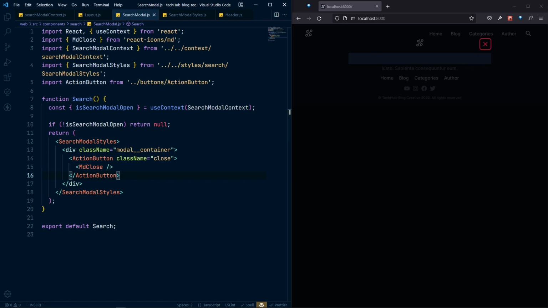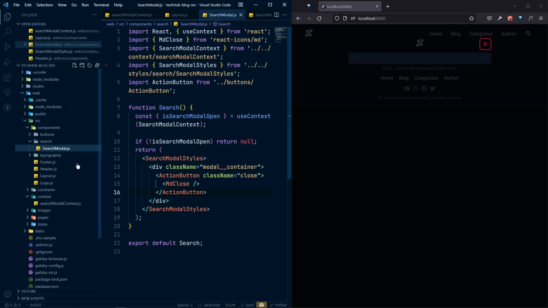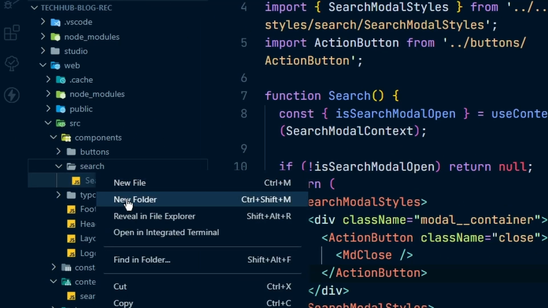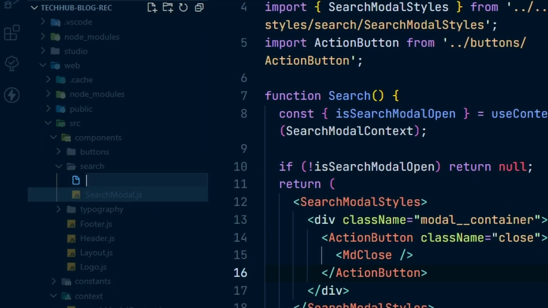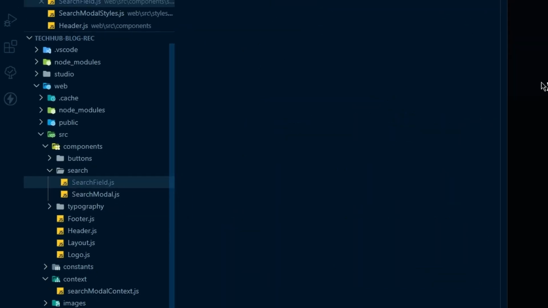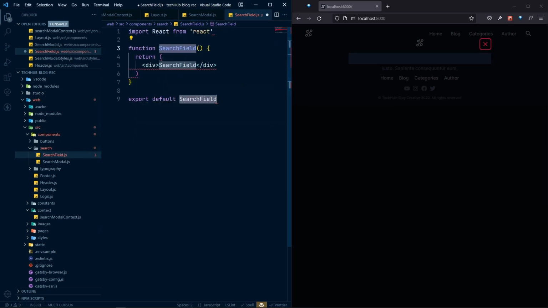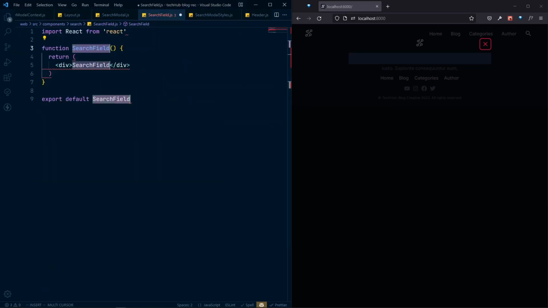So let's create a new functional component inside the search folder with the name of search bar or search field.js, and RFCE to create a functional component. And inside this search field we will have our field for the search.